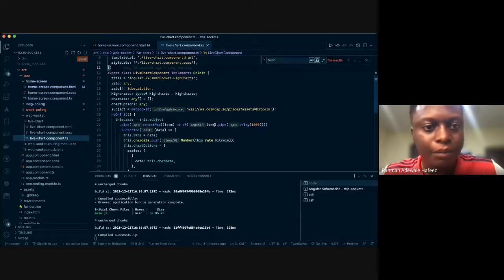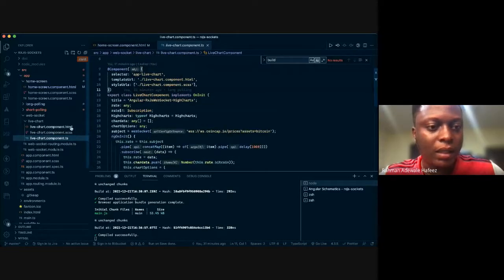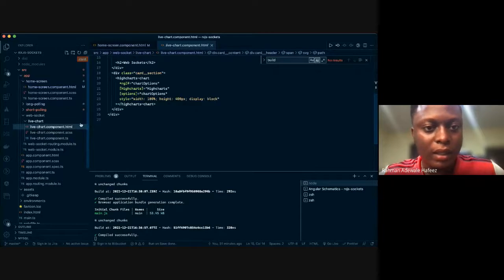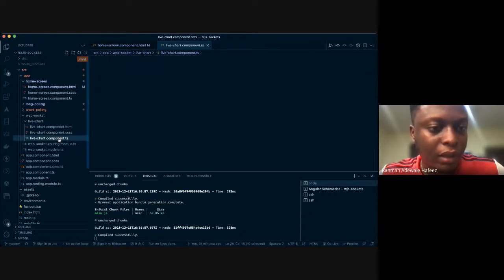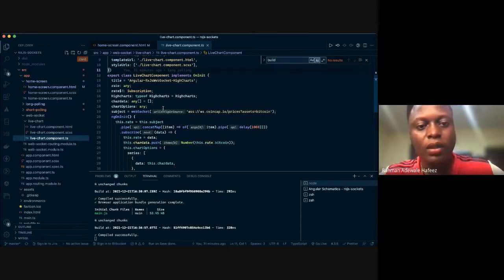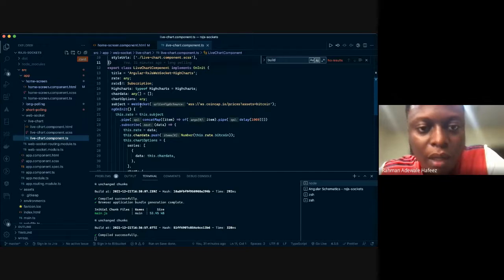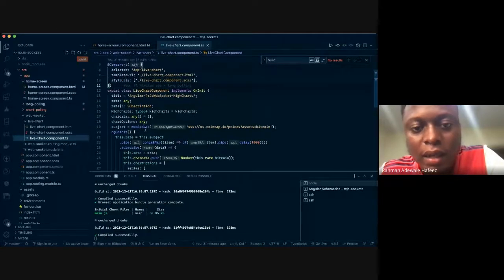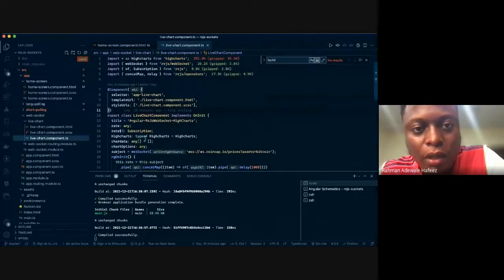So this is the live chat, leveraging the iChat library. We have our webSocket function here from RxJS WebSockets, which leverages the webSocket operator.